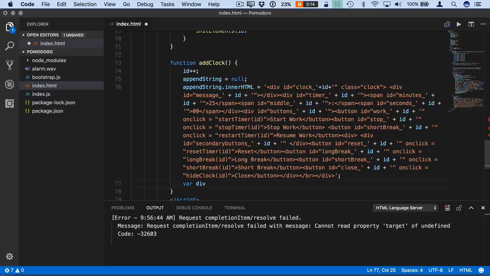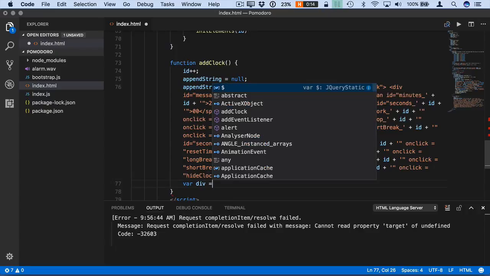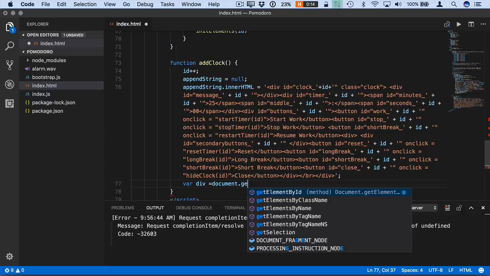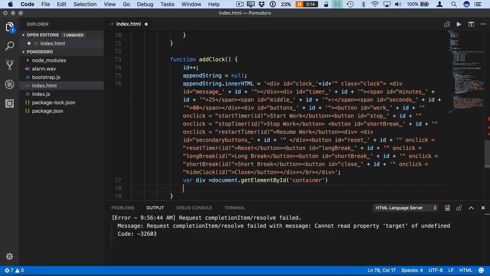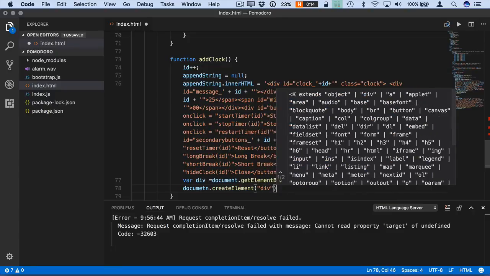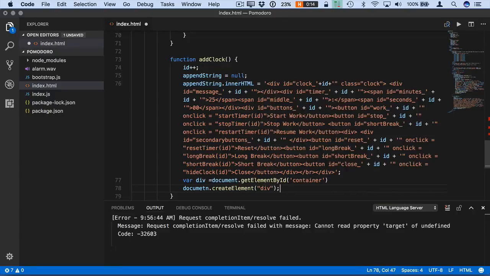We're going to do another div, which is going to be a document.getElementById, where we want to do container, and we'll have a document.createElement, and we're going to do div. And then we're going to close these off.